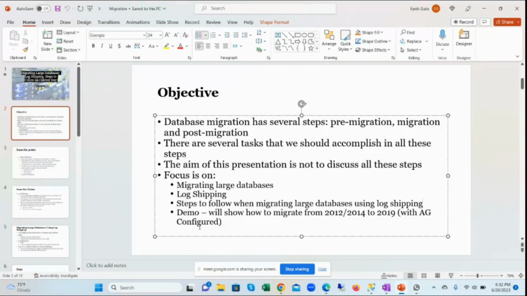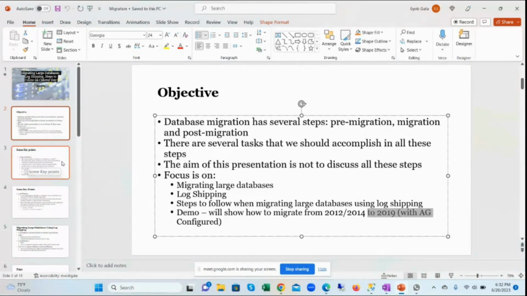Demo: unfortunately, the reason we're late was that we were trying to configure log shipping from 2012 to 2019. We ran into some technical problems and weren't able to do that, but next time or any other time I can show you the steps that I discussed today.